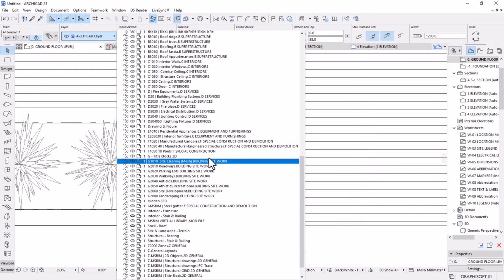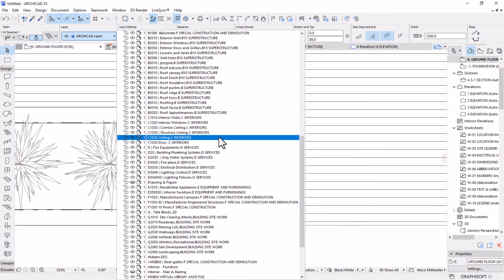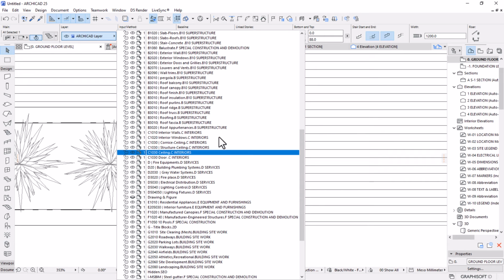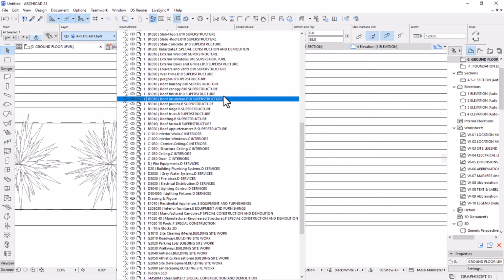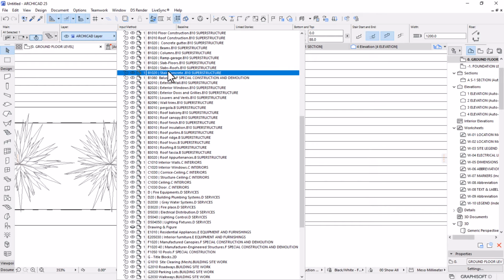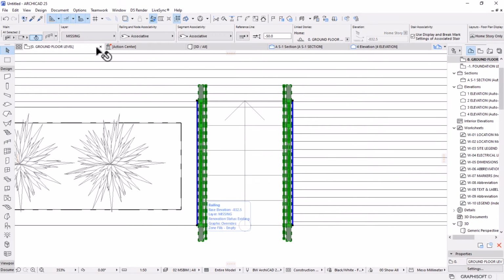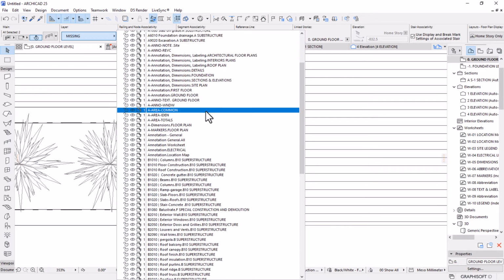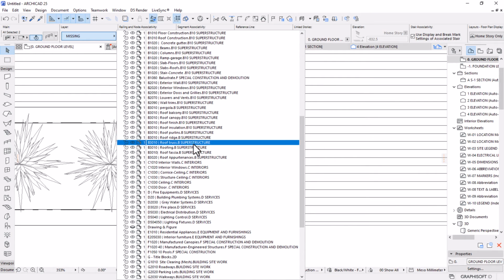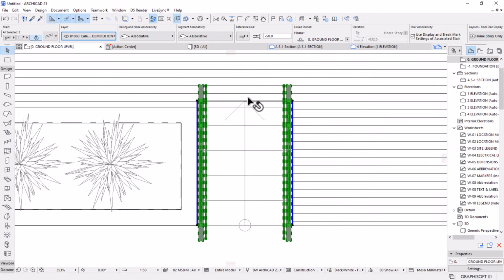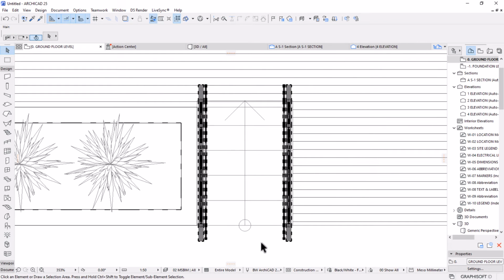It should be under B10 superstructure. Yeah, there we go. Stair. And this also applies to the railings, which need to be assigned a layer under the superstructure. Find balustrades. Perfect. It's a special construction.